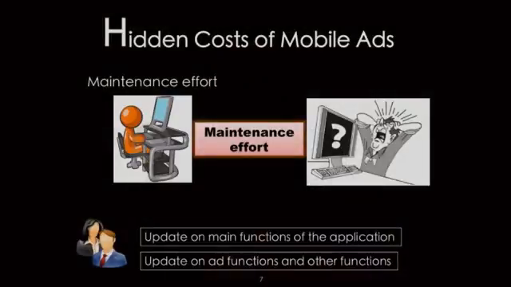We also looked at some other costs with respect to not just users, but developers. There's a maintenance effort to keep the app up to date. It's one of those things that you have to do, and it's difficult, and you want to keep fixing the bugs. But because advertisement is also code in the application, developers now have some extra stuff to maintain. They have extra libraries to maintain. They have extra calls to maintain. And these libraries change all the time, so you have to change these API calls. So there's extra work that they have to do for code that is not in the core logic of their application. It's just to monetize their application. So we wanted to look at how many updates were being done to just ad-related calls in the application.